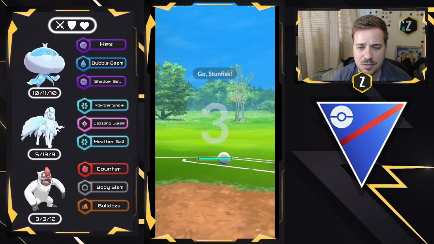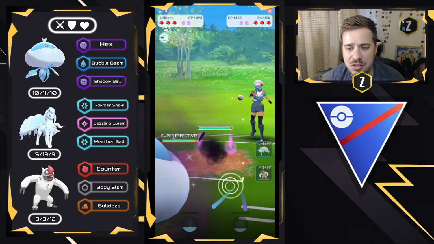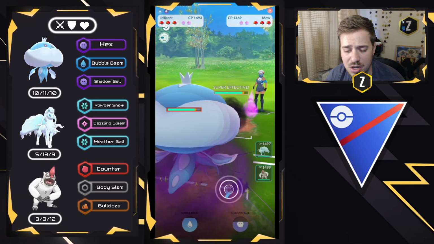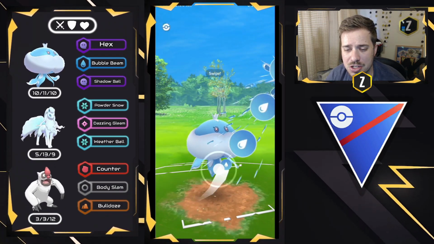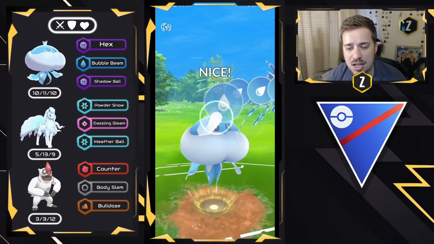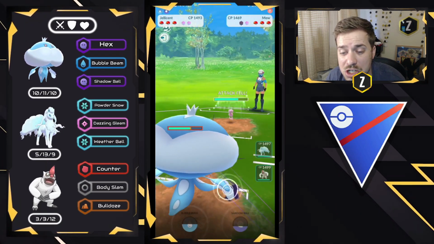Alright, we're moving to this next one. We got Jellicent versus Stunfisk right here. Pretty decent matchup. We do see them swap right away into a Mew, which is a very interesting choice. So we're just going to go ahead and build up the Shadow Ball, and now just go for Bubble Beams. Get this thing extremely debuffed right here, which is going to be nice for us, and we do get a shield as well.